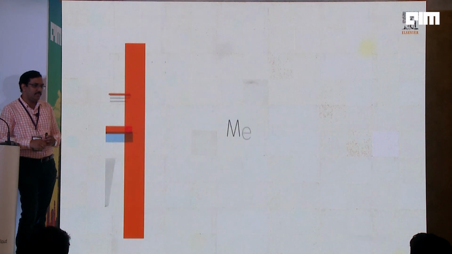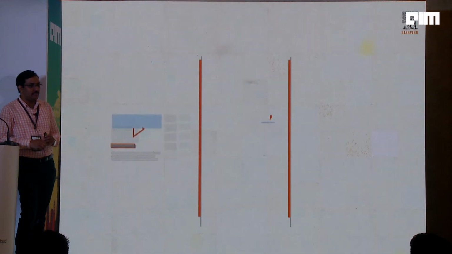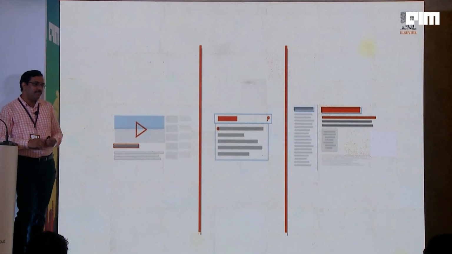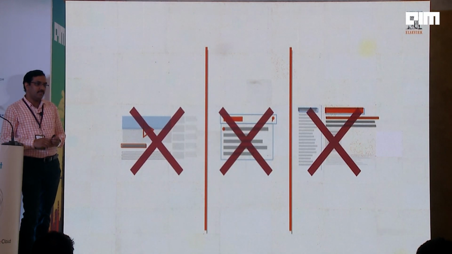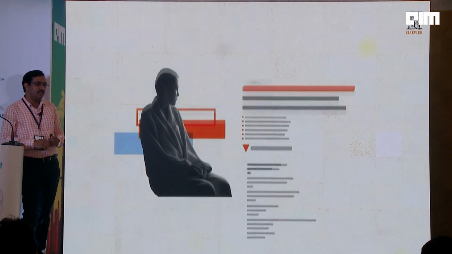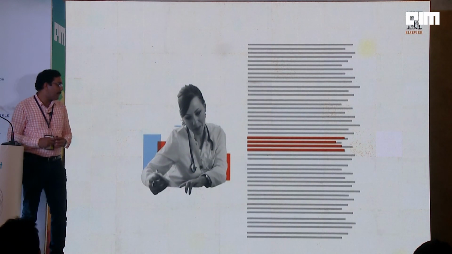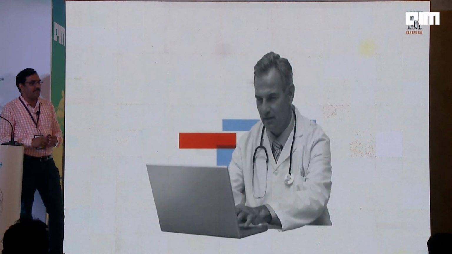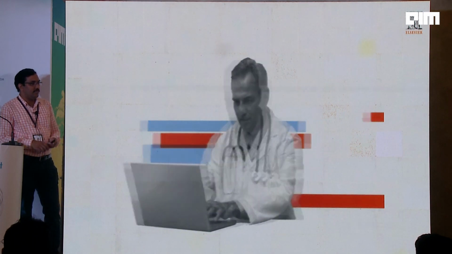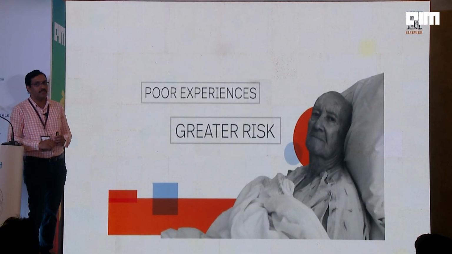In fact, it's estimated that medical information doubles every 73 days. Tools like YouTube, Google, and Wikipedia are typical destinations for clinical teams who need answers, but these sources can be inaccurate and inconsistent. Clinical teams often rely on summary content. However, complex cases demand more in-depth information, requiring clinicians to go deeper on a topic to accurately address the patient condition. For clinicians, this means using unproven or incomplete resources that waste crucial time for patient care. And for patients, it means unsatisfactory experiences, and worse, a greater risk to their health and safety.